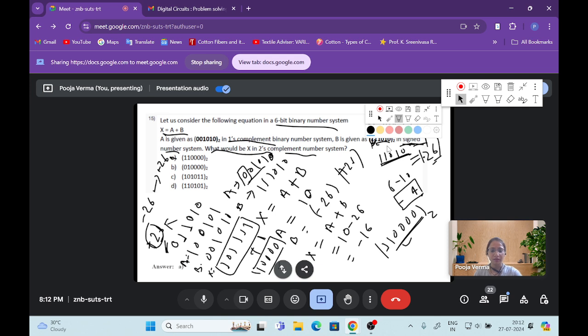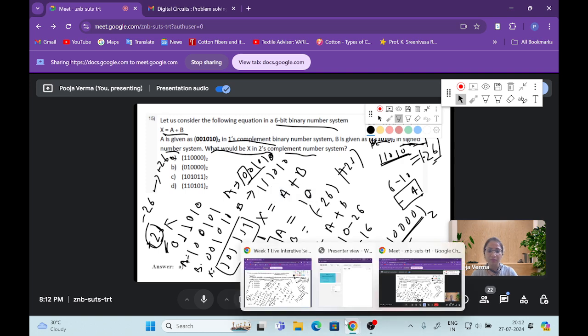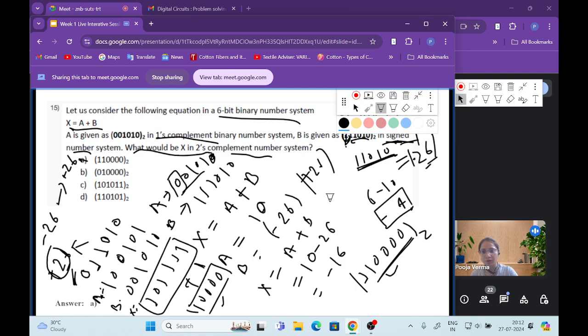Okay, ma'am. And the second method that you've used, can you just give the overview for the A's value and B's value only? Okay, for this question, yes, ma'am. Okay, so what are you asking? Here the A value is given already in ones complement, right? So we are not doing anything with the A. Only we are checking the B.